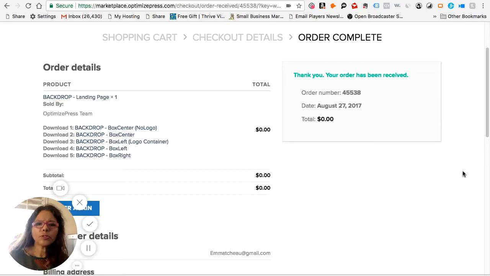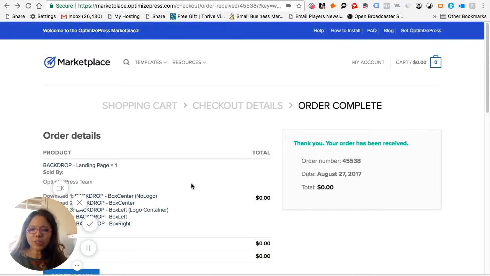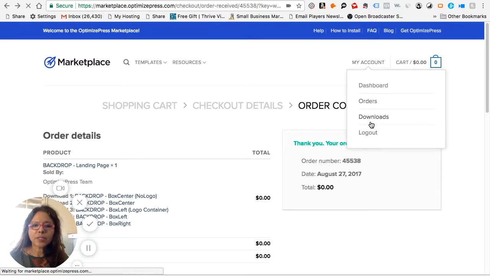One thing I want to warn you is that you need to use either Chrome or Firefox browser, because I had heard that with Safari there could be issues. Once you have purchased it, you will see the order details over here. There are many different things you can download, so you just click on it and you download. If you do not want to download it here, or if you want to download it at another time, you just go to my account and you will see it says my download.